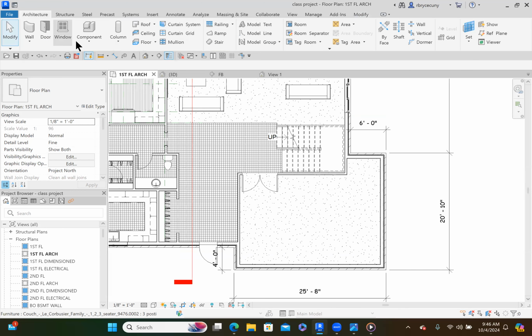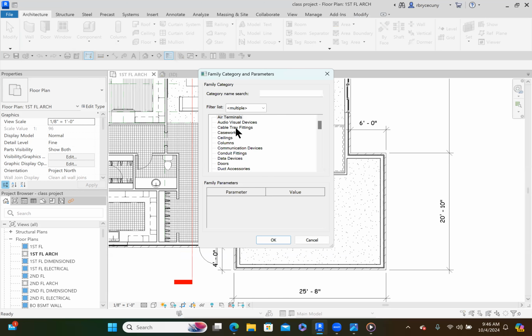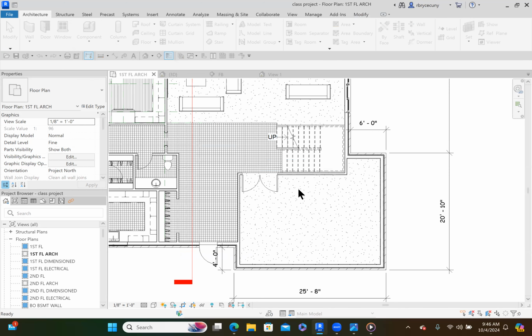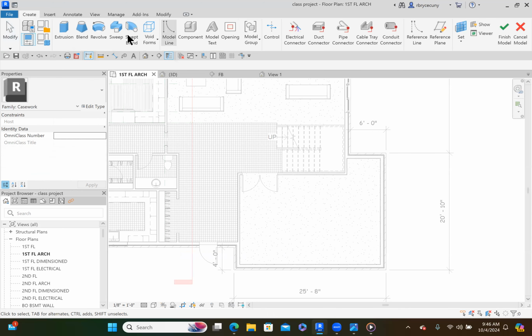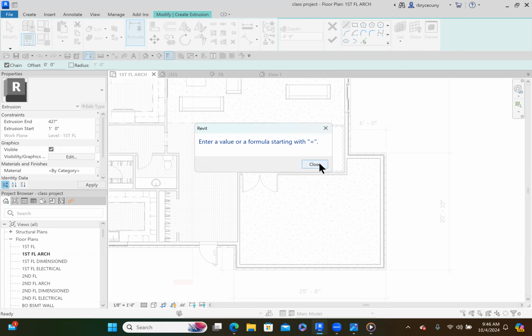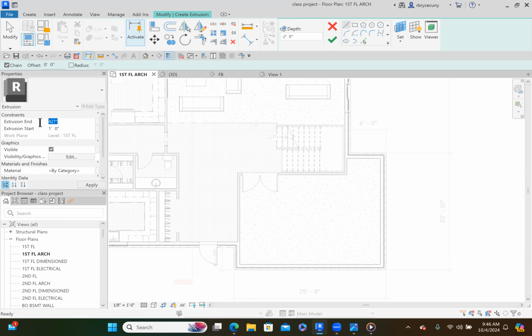I'm going to do an extrusion to draw my desk countertop. Make it an extrusion. The desk is, I think, 42 inches tall. And so, oops, right. I can change the height later.